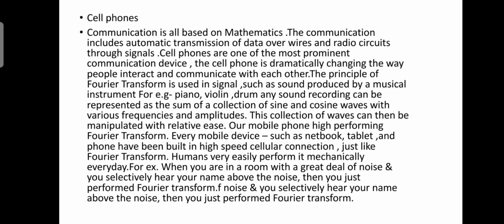The principle of the Fourier transform is used in signals such as sound produced by a musical instrument, for example piano, violin, drum, and any sound recording can be represented as the sum of a collection of sine and cosine waves with various frequencies and amplitudes. This collection of waves can then be manipulated with relative ease. Our mobile phones perform the Fourier transform. Every mobile device such as netbook, tablet and phone has built-in high speed cellular connection.